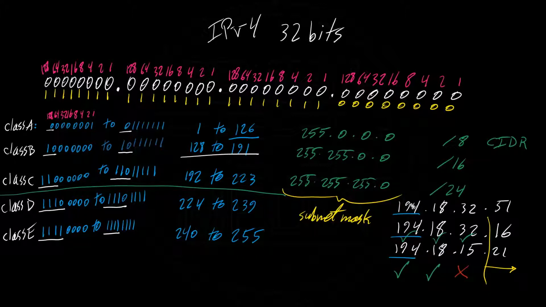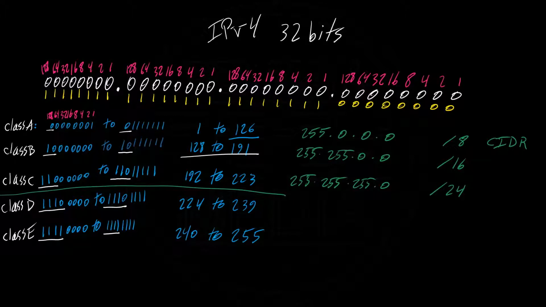So these two IP addresses are class C and on the same network because the network portion exactly matched. Therefore, the host portion is also unique, it's not duplicated. So it's a valid IP address and on the same network, and these two devices should be able to ping since they are on the same class and same network.